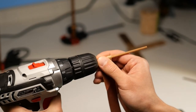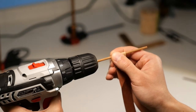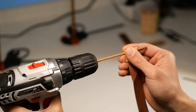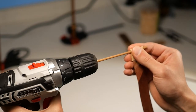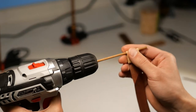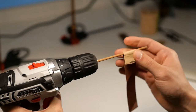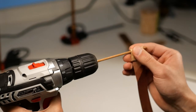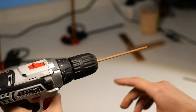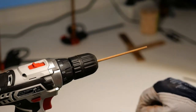When you do sanding, you move your hand at a steady pace across the whole stick, so the amount of time spent on each part of the stick will be the same, and press with your fingers with the same force. If we want to sand it more on this end, then we just move our sandpaper over this part of the stick more times than we do it here, or we apply greater force, or we turn the screwdriver at higher speed. It's all up to you. Additionally, you need some protection, because the sandpaper will get really hot. Okay, do it like that.